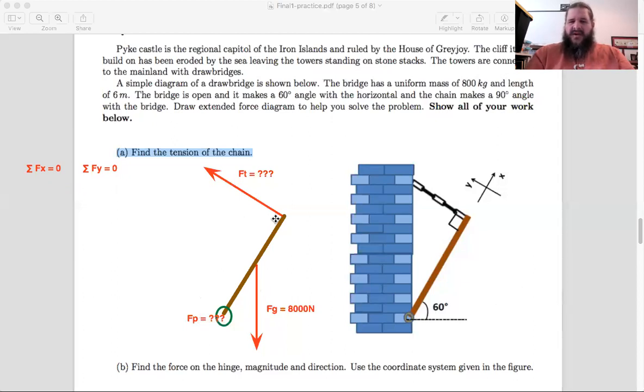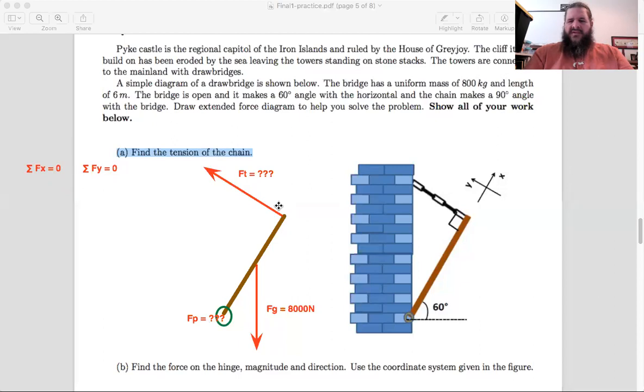If we think of this as x and y components, we've got unknown x and y components for the pivot force and unknown x and y components for the tension force. But we at least know the direction of the tension force. So we could establish another equation describing how the tension's x and y components are related to each other. So you could consider this four unknowns: F pivot x, F pivot y, F tension x, F tension y. But our equations would be the x components add up to zero and the y components add up to zero. And you could establish another equation using trigonometry to figure out how the x and y components of tension are related to each other. But either way, we're going to need one more equation.